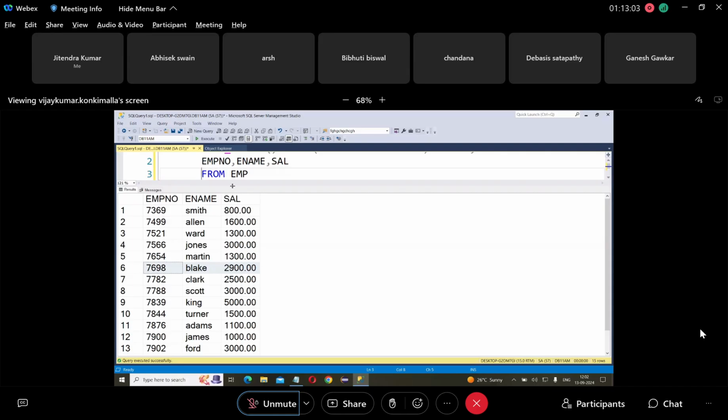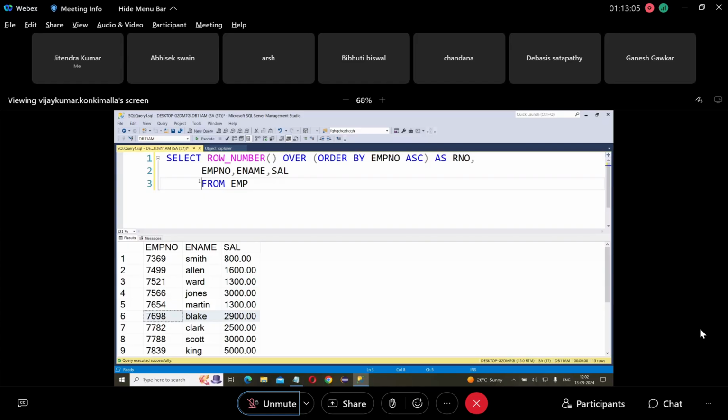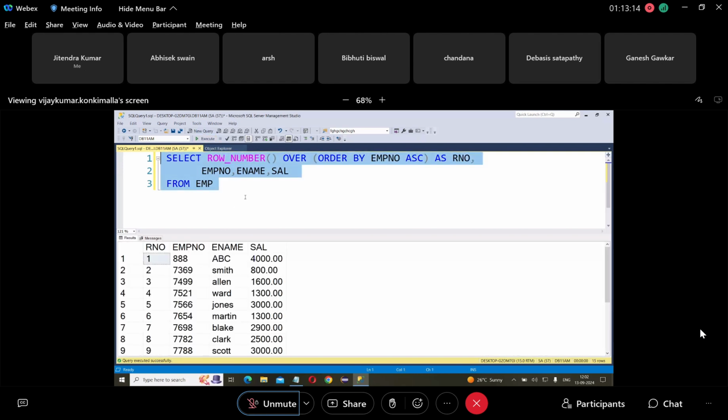Then select RNO, EMPNO, ENAME, SAL from EMP, with ROW_NUMBER over. What does this query give? Sir, here you mention employee number. Yes or no? In the table also, how are the records arranged?